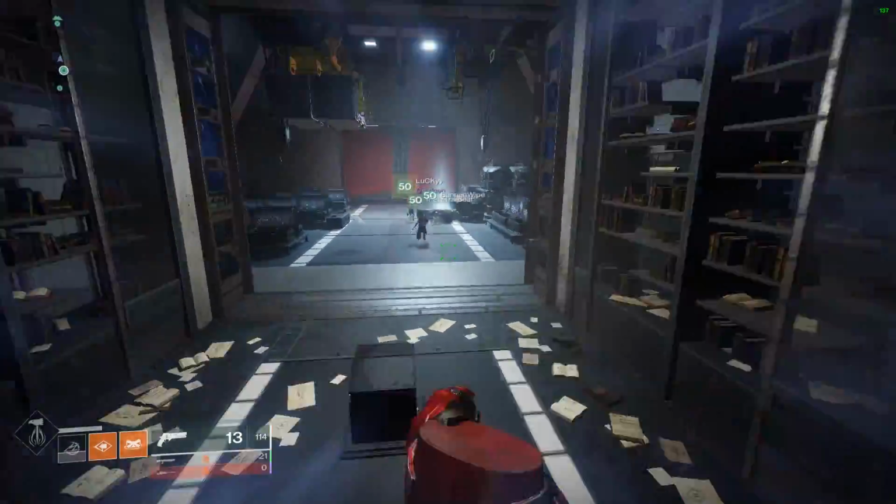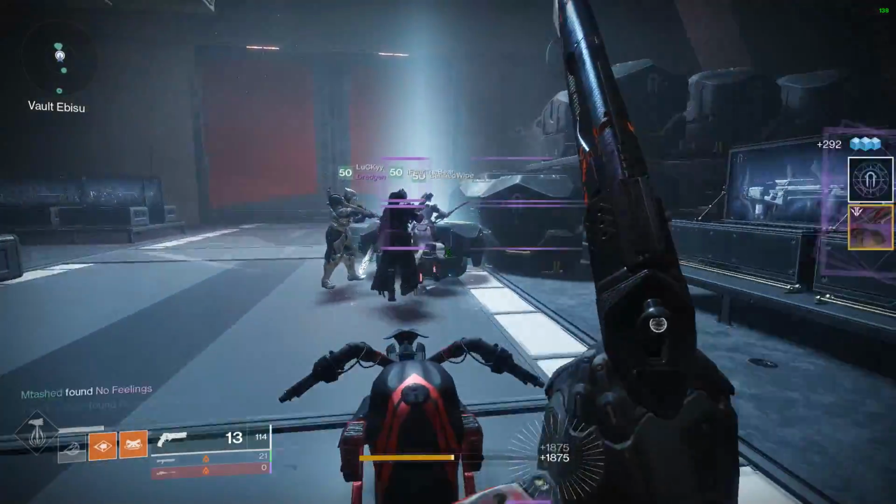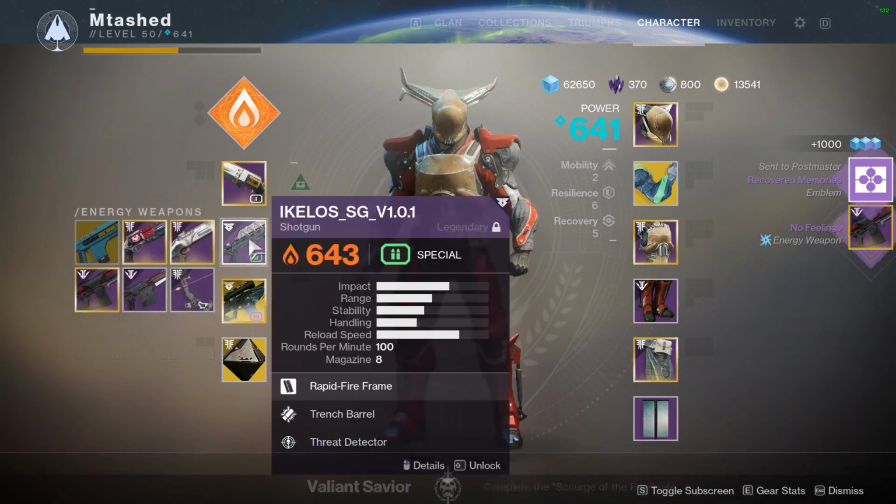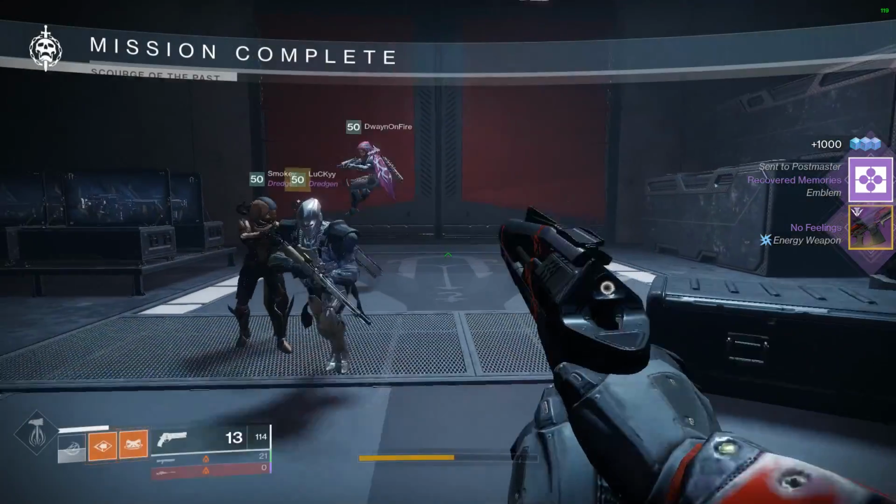Oh my god, we did it! Is this the chest? Is this the end? Yeah. Everyone pick it up. Mission complete. Okay, go back out for the Scourge of the Past raid. So we got to go to orbit then, right? Yeah, to clock it in.